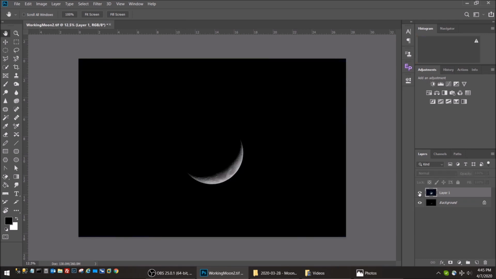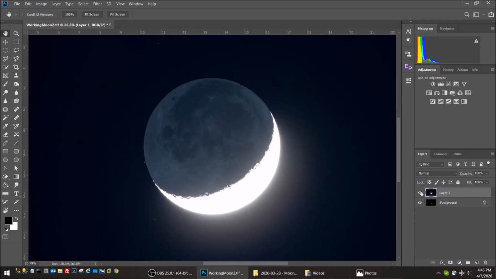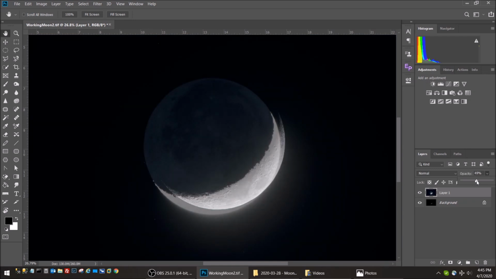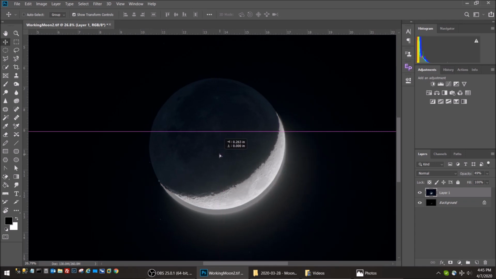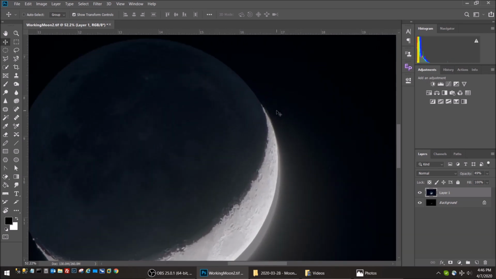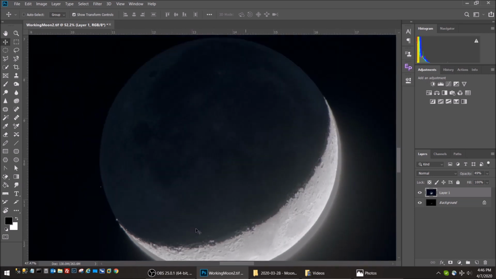So now if I zoom in and I toggle the visibility, you can see that things don't quite line up. So what I'll do is I'll flip the opacity down to about 50% on the first layer, and then I'm going to grab the Move tool, which is up here, and just move the moon over until it looks like it's in the right spot. Now, for fine adjustments, I can also use the cursor keys and zoom in quite close. So what I want to do is I want these two points right here to line up, and then I can look over here and see that things line up pretty well.